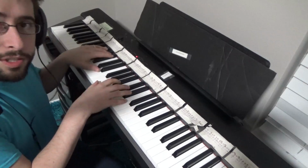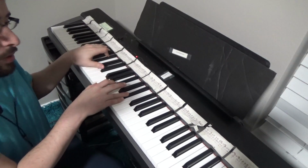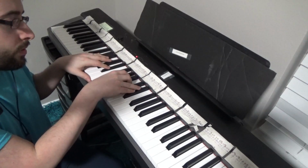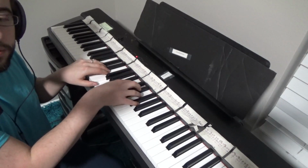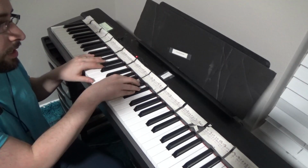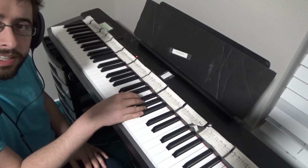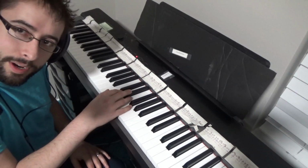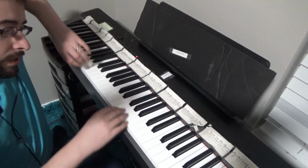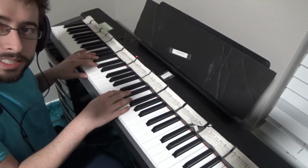So, as you may know, the standard song is in E-flat. So that's the key we're in, is E-flat. And what happens in the pre-chorus is we have a progression that has a descending bass line, right?